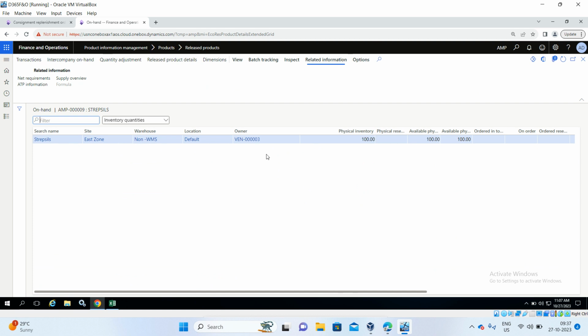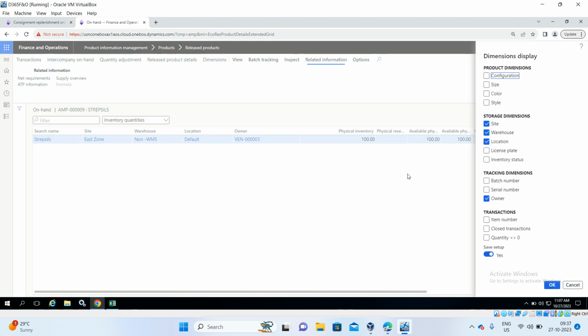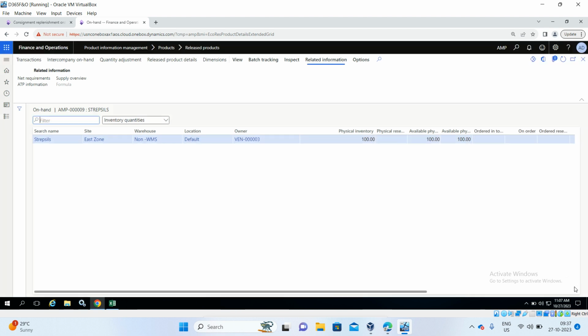See the warehouse non WMS, the physical inventory is 100. You can check the owner also, who is the owner for this inventory. Dimensions. Yeah, see, the owner is already there. Owner is vendor 3. He is the owner for this 100 quantity. Okay. Then go for the next setup.